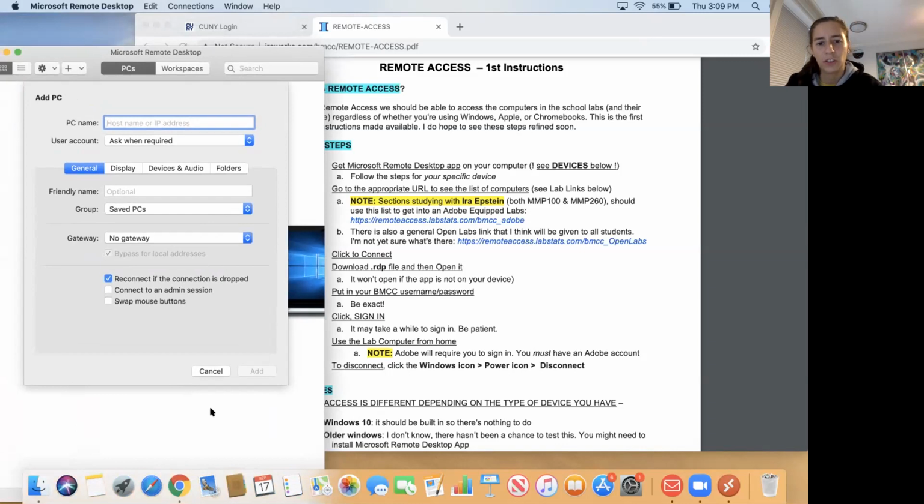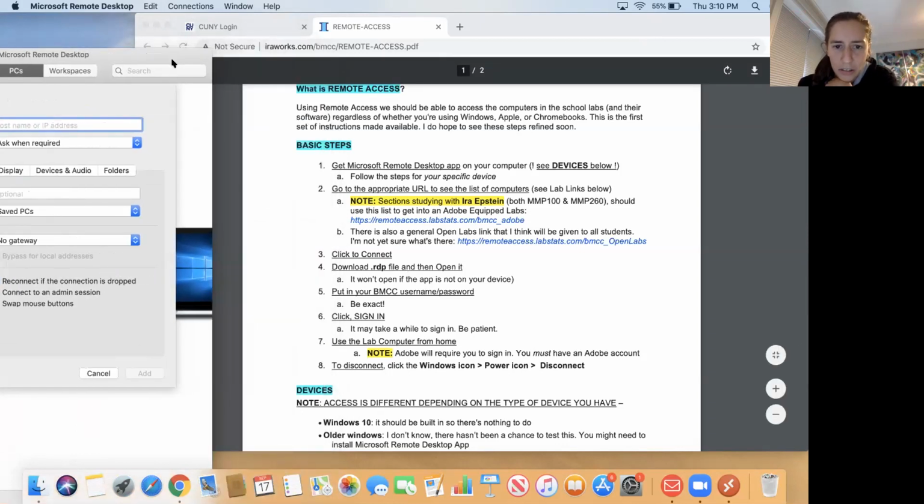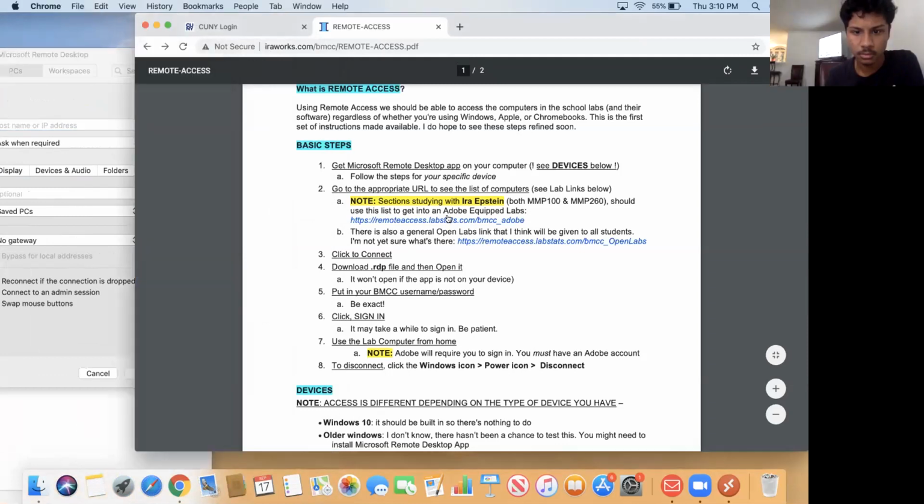You can just click on the link in the instructions, and it's going to take you to a list of computers. It's number 2A, the blue link. Click on it.